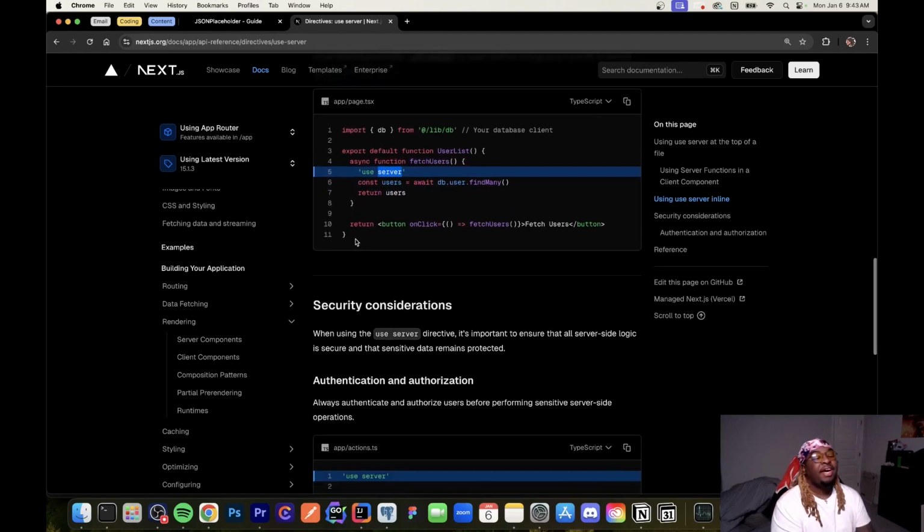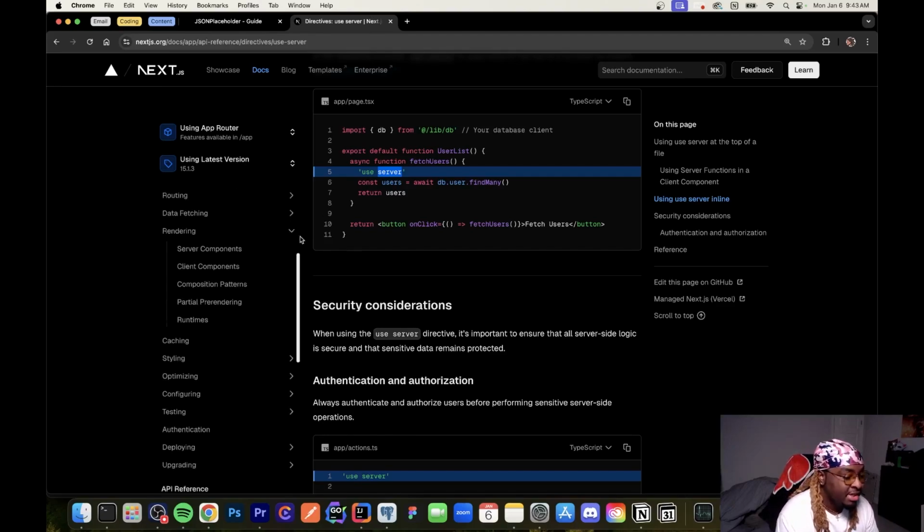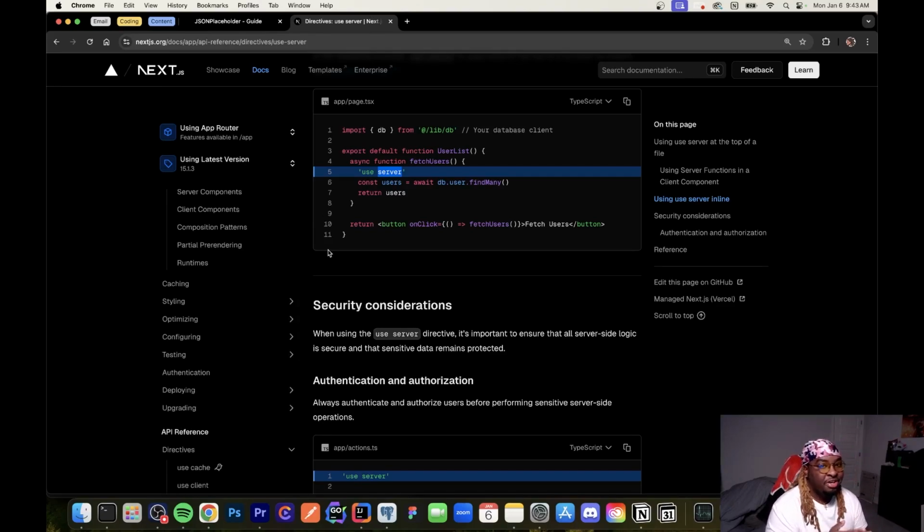But the only caveat that comes with this is since your server logic can be imported by your client code, you want to make sure it's secure and it doesn't expose any private variables or keys that you may want to keep on the server side. So that's one of the biggest considerations when using this type of logic. Make sure that your private variables or your keys stay private so they are not exposed on the client. You don't want anybody hacking your stuff.